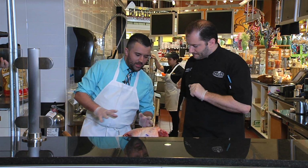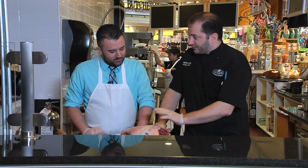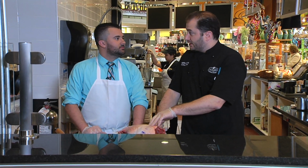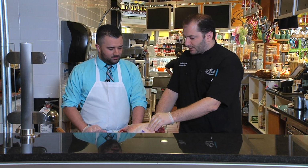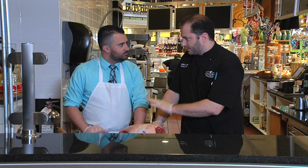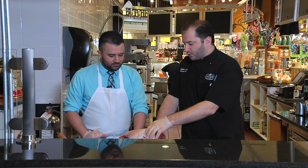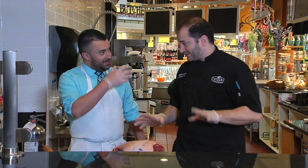I noticed real quick on here the little ink type. Is that how they label them? This right here lets you know that it's been federally inspected. So the USDA has to come out and inspect all cuts of meat. This right here is a vegetable dye. Okay. It's food. It's a consumable. You don't have to worry about it. The ingredients are proprietary to each dye maker, but it's vegetable grade. It's completely vegan. Oh, so there you go.